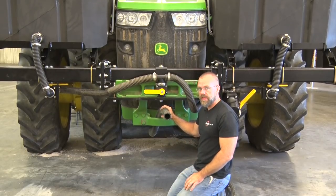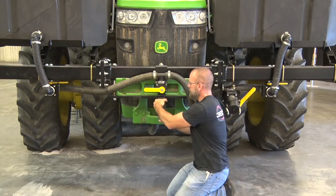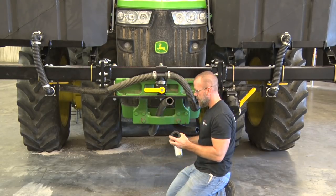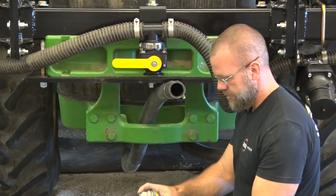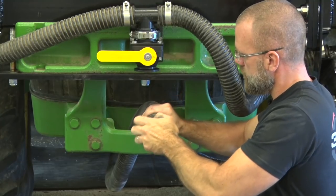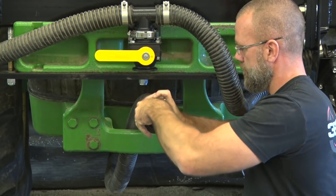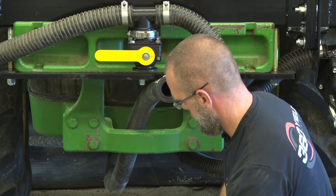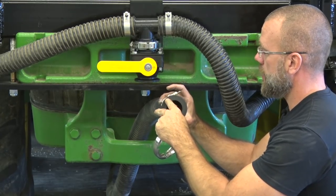All right, the last piece of the optional lines group is to take the hose from the back of the tractor all the way to the front here in this valve. This is what turns on your fill from the rear. So what we'll do is it's your piece of 40-foot hose. We'll put a flange fitting, barb fitting in with a clamp, tighten it down, and attach it to the 2-inch ball valve here. Use the square O-ring and the flange hose clamp, making sure these are lined up really well.